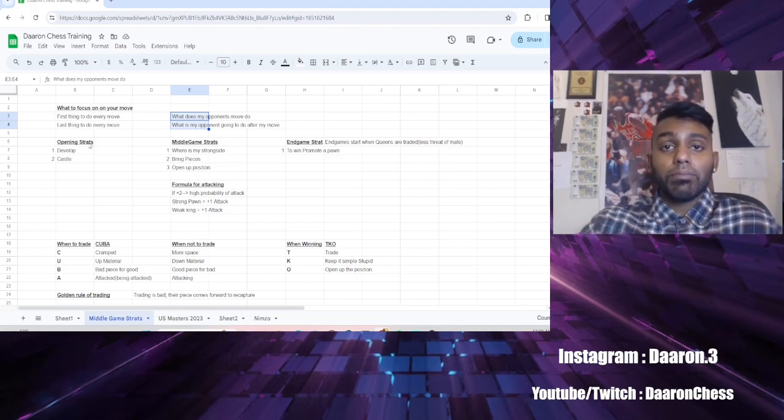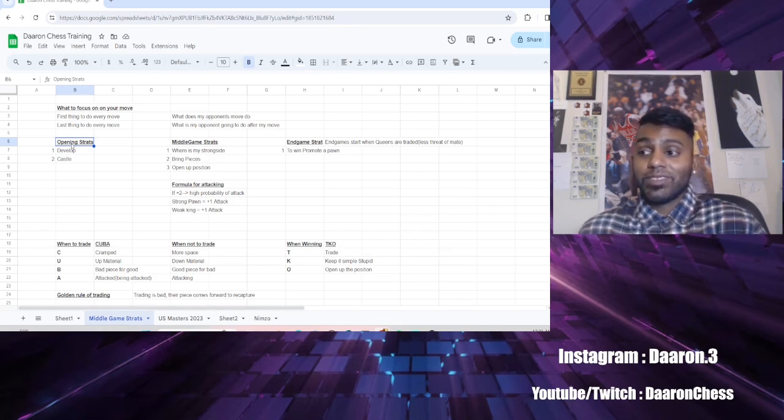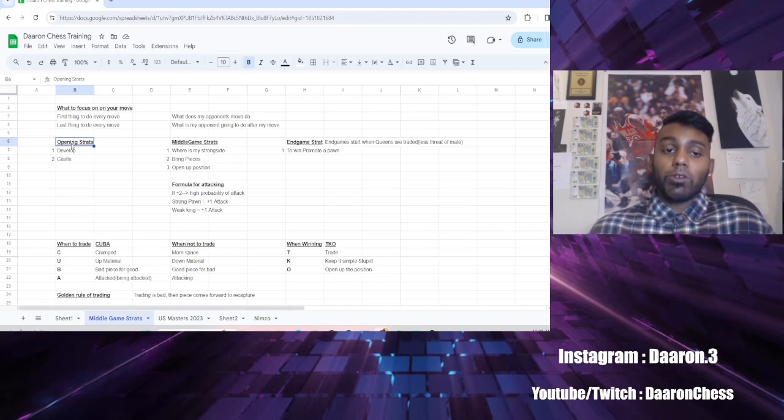The three phases of chess: opening, middle game, end game. For the opening, keep it really simple. Whether you play the Stonewall or the French, these two things are the most important beginner principles: develop your pieces and castle. Please castle. I see so many horror games of people who don't castle and their king is on the other side of town surrounded, about to get mugged. Keep your king safe and get your pieces out.